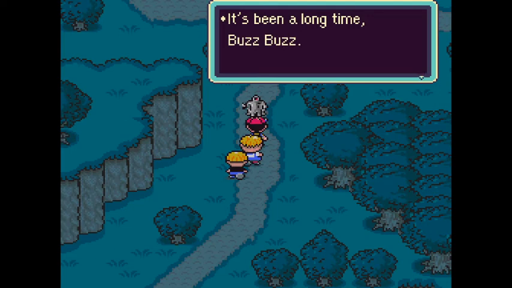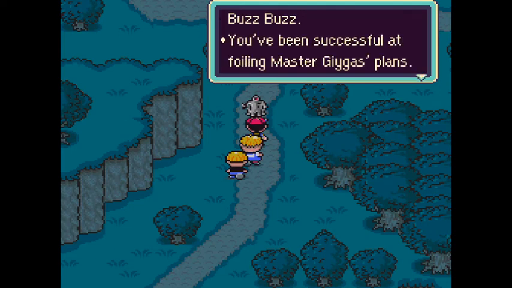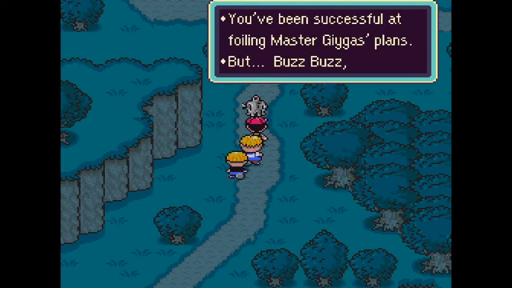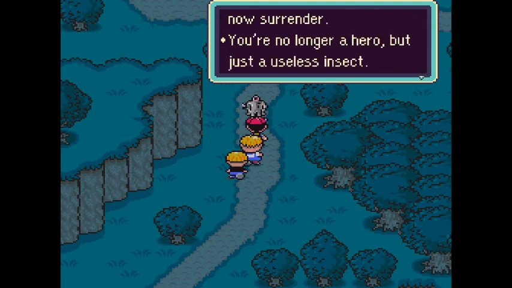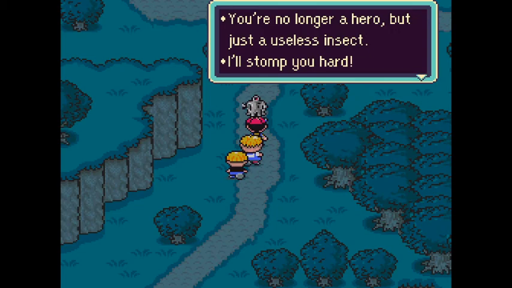It's been a long time, Buzz. You've been successful at foiling Master Gygus' plans. But, Buzz, you must now surrender. You're no longer a hero, but just a useless insect. I'll stomp you hard.